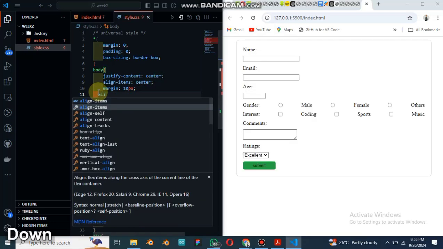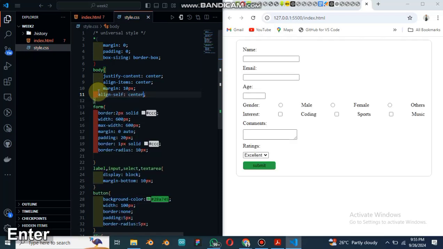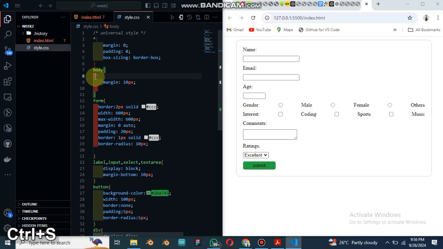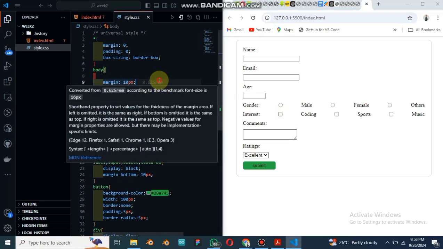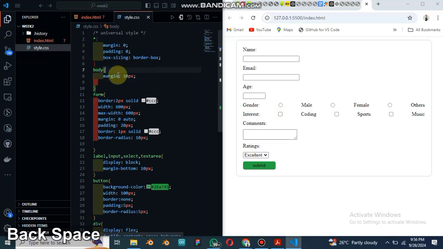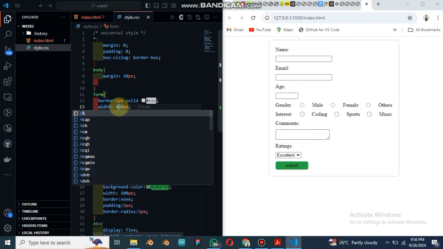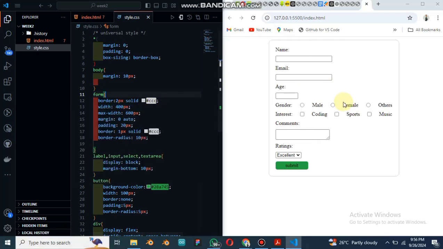So align self center. Sorry, what I want is the form. I want to reduce this form to 400 pixels. It's a bit okay now.